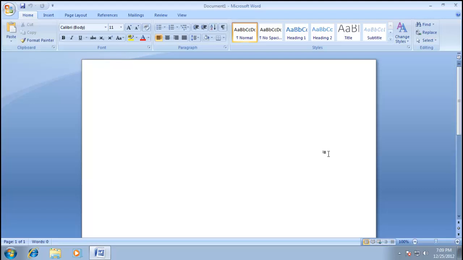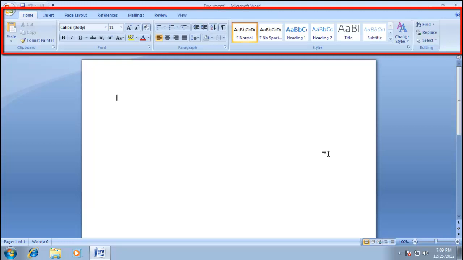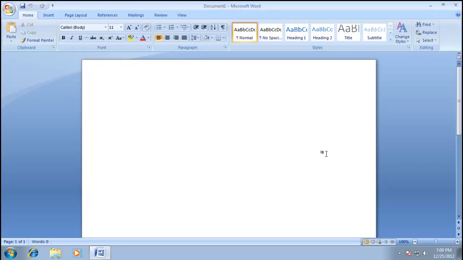This tutorial is going to show you how to hide the Word ribbon in Office 2007 so that you can enjoy a more distraction-free environment. Start Word 2007. The ribbon bar runs across the top of the screen and contains the tabs Home, Insert, etc. When learning how to hide the Word ribbon in 2007, Office makes the process very simple.